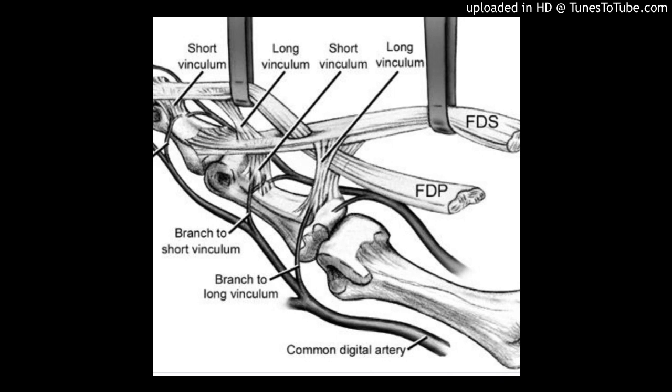Regarding the treatment in acute cases, or probably less than 3 weeks, you should do a direct repair or fixation with the dorsal button through the distal phalanx. For chronic injuries in zone 1, a silicone implant can be used. A silicone sheath is implanted in stage 1, which produces a pseudosheath, and in the second stage, a graft can be threaded through the pseudosheath and attached to the distal stump.